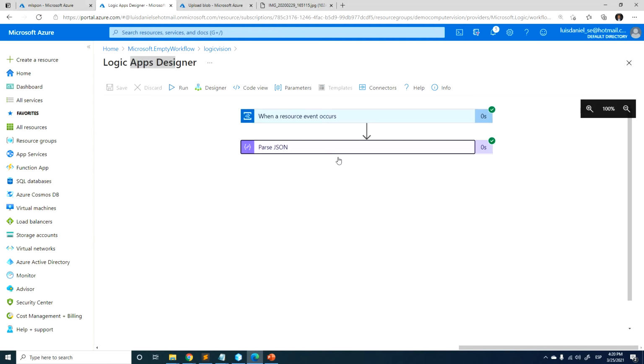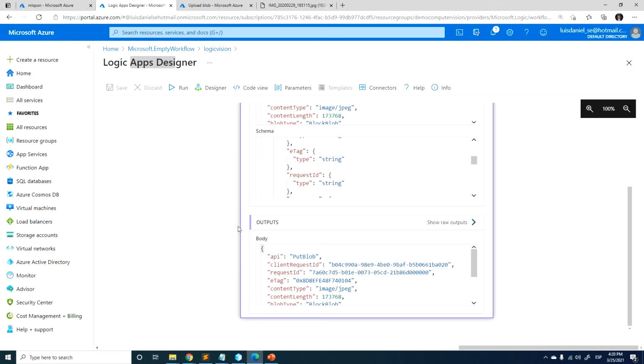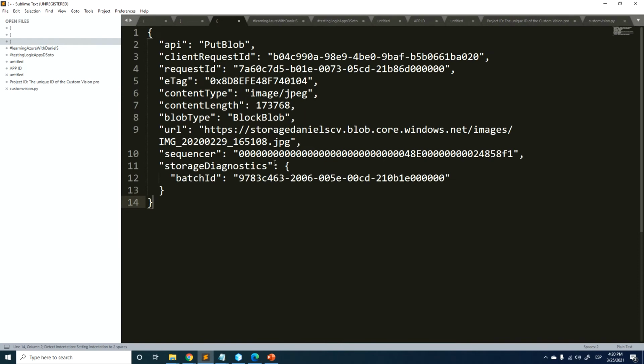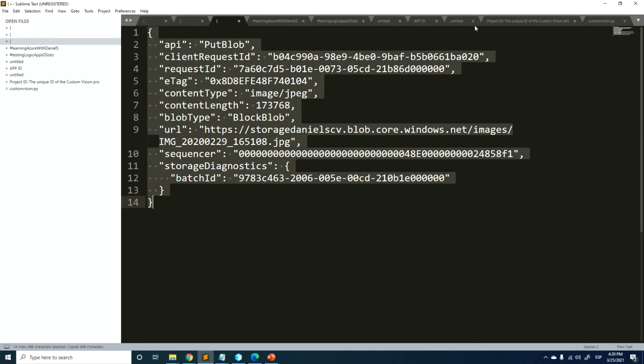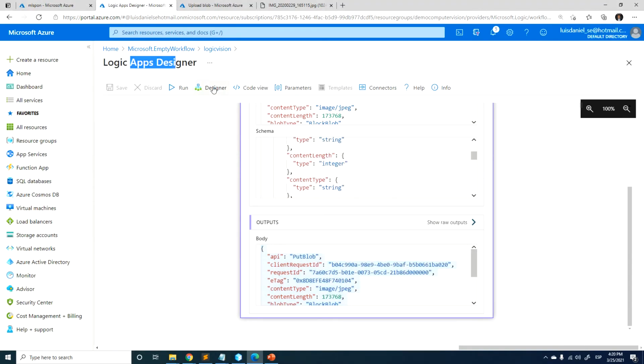And the output that we're going to have now is another type of body. Actually, the body will be the output. So let me copy this sample again. Let me add it here. So now we want to do the same process, but this time we want to create the variable called URL. Okay, so now let me copy this. We are going to repeat the same process.